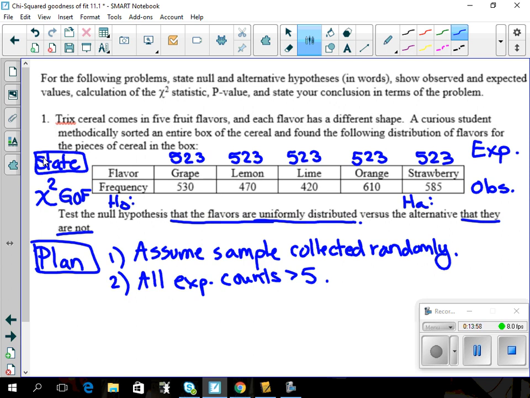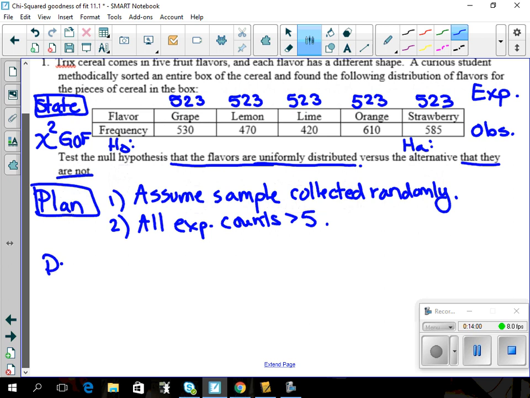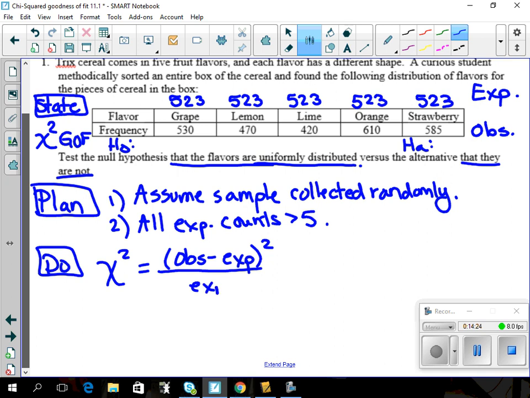And in our do, we have what's called a test statistic and a p-value, right? And this is the new part. On your formula sheet, on the very bottom right-hand side, it tells you in words how to find the chi-squared test statistic. It says that it is the observed minus the expected quantity squared divided by the expected, except it has a big summation sign in the beginning of it, doesn't it? So I'm going to write that in there. That just means sum, means we're going to add them up.